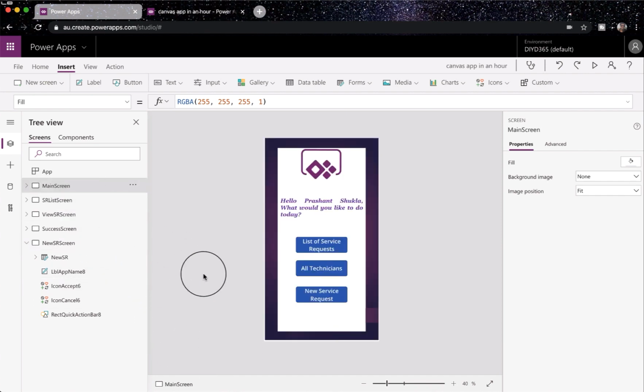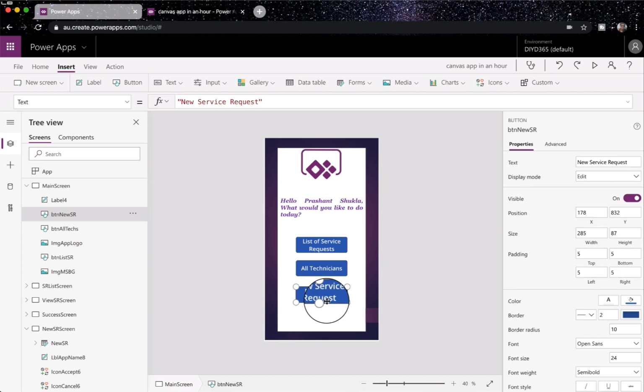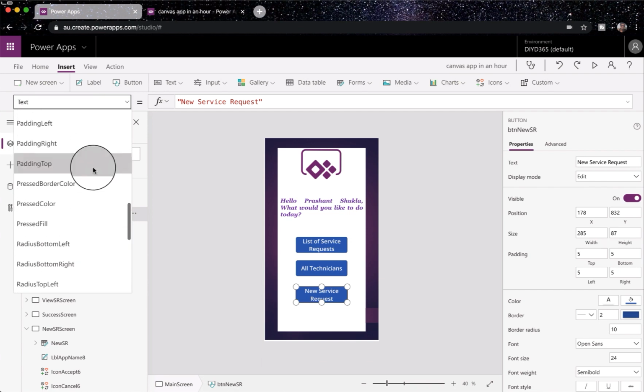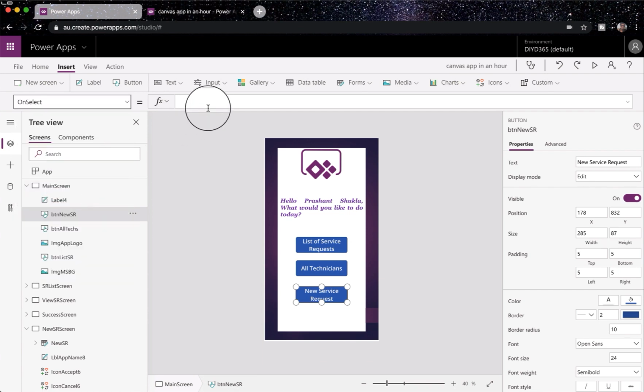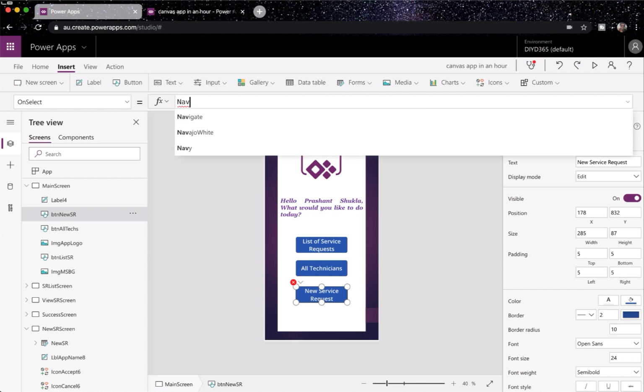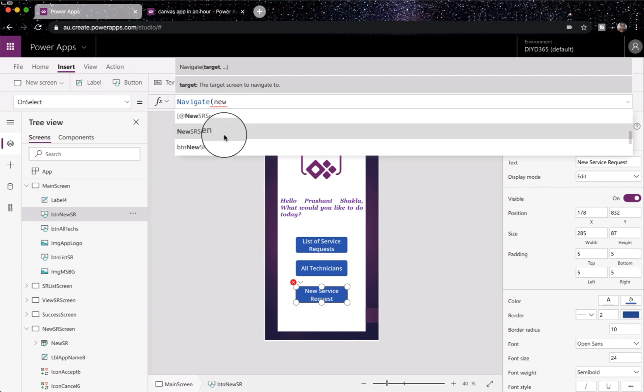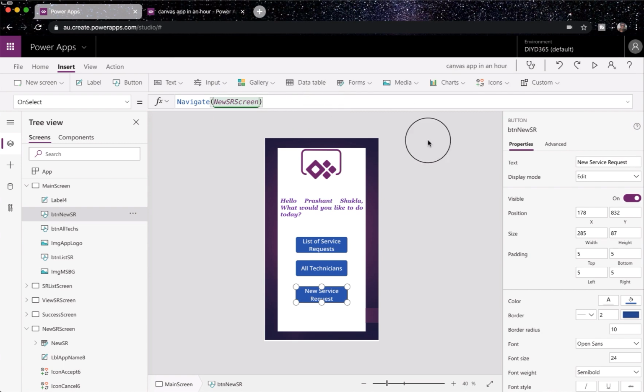We go back to main screen and we say new service request. Now on select of this, we will go to the new service request form, so we will say navigate, new SR screen, that's it, and set this formula.